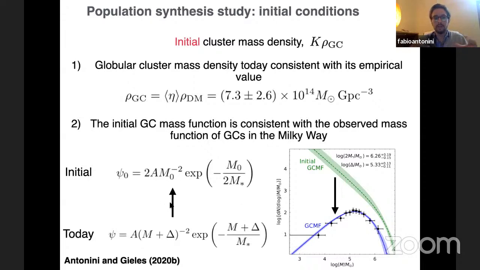And so you can show that in a model in which half of the mass is initially lost by stellar evolution, so in the early stages of their evolution, clusters lose approximately half of their mass through stellar evolution processes, such as stellar winds and supernovae, and then they lose an amount of mass delta during their lifetime, this globular cluster mass function translates into an initial globular cluster mass function, which is simply a power law mass function with slope -2, which is truncated at 2 m star. And so what we do is to feed, through an MCMC procedure, the globular cluster mass function today to recover posterior distributions for these parameters m star and delta.